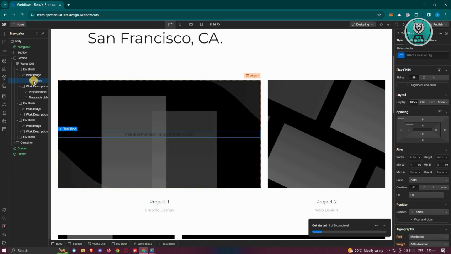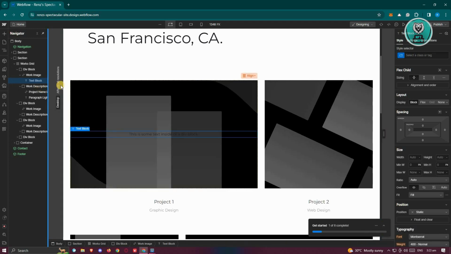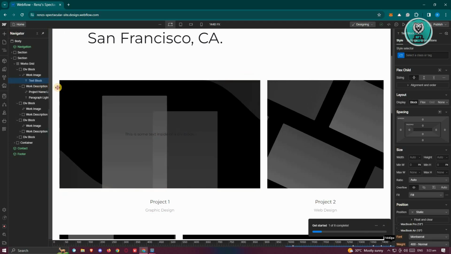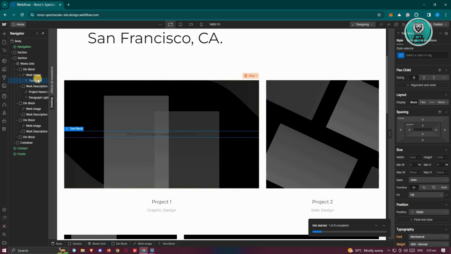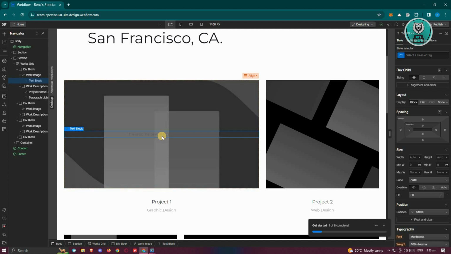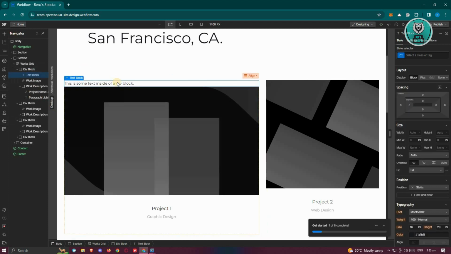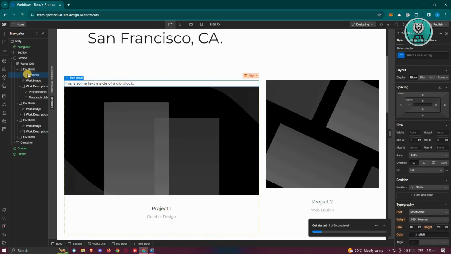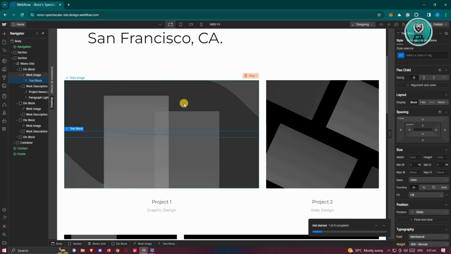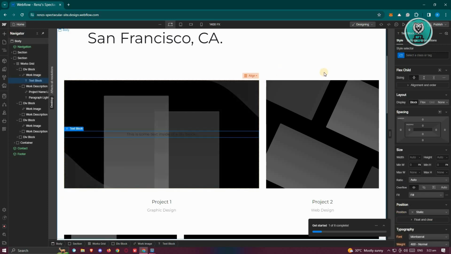Now, it's really important to manage your layers here. If you're familiar with Photoshop, it kind of works that way. These are layers that you need to manage. In this case, make sure you put it inside so that it's going to be appearing on top of that image. But if you want to make it organized, you can just put it at the top, and it's going to appear at the very top. But again, if you want to put it inside, just drag it inside that image, and it should now appear on top of it. And that's about it.